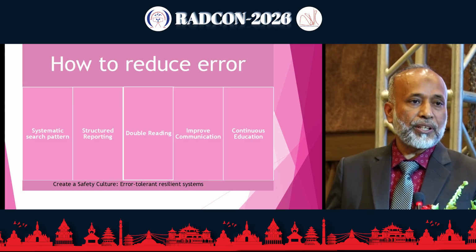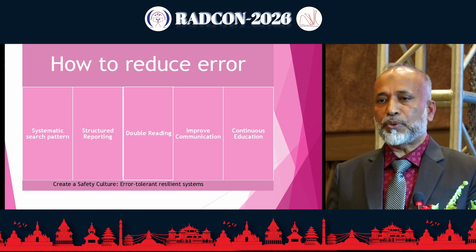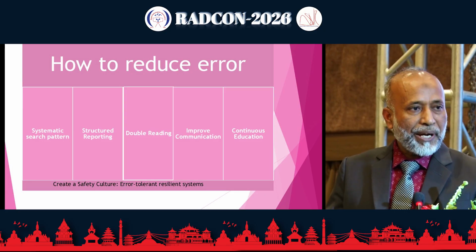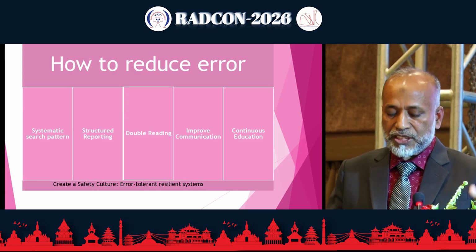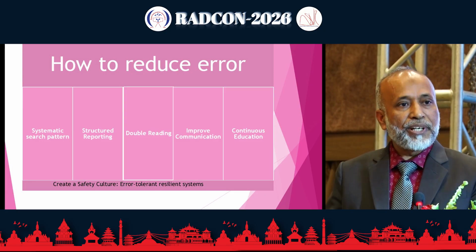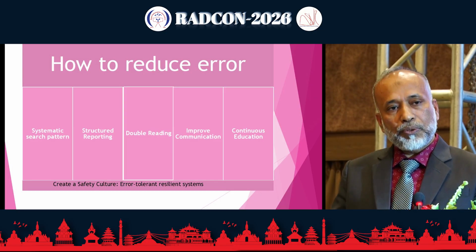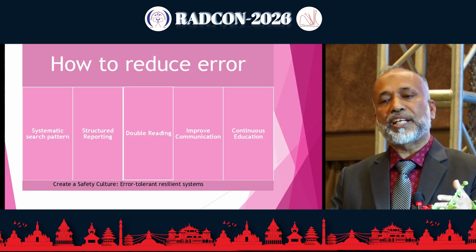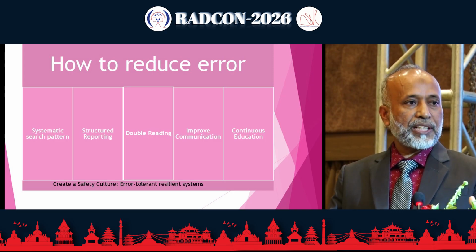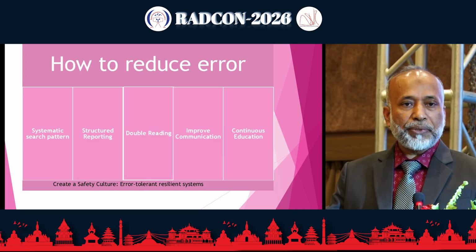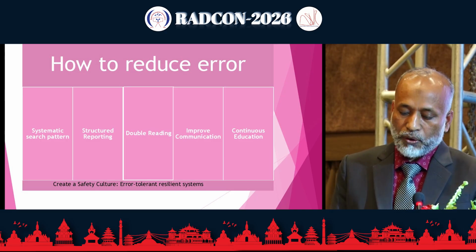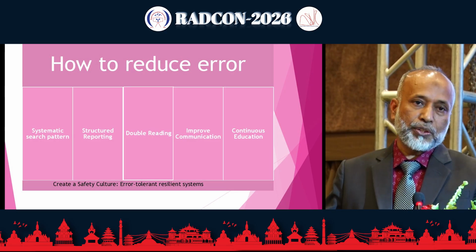And structured reporting: we will report in a structured way. The structured reporting format is nowadays a favorite. So we will use the structured reporting pattern and the different PI-RADS algorithms and lexicons, and sometimes double reading. We will use a team-like approach. Our juniors, our fellows, our residents should be by our side. They will primarily read, then we will interpret it. This culture will definitely reduce errors and improve communication with our clinicians.